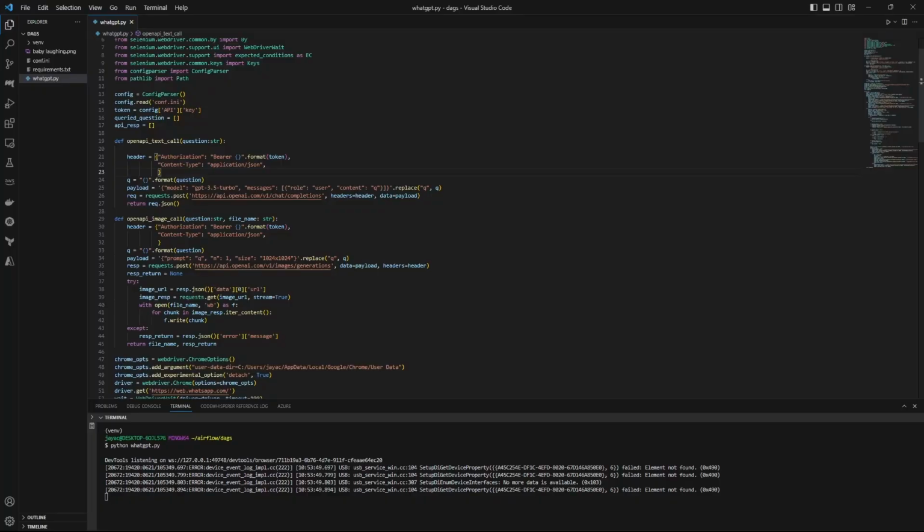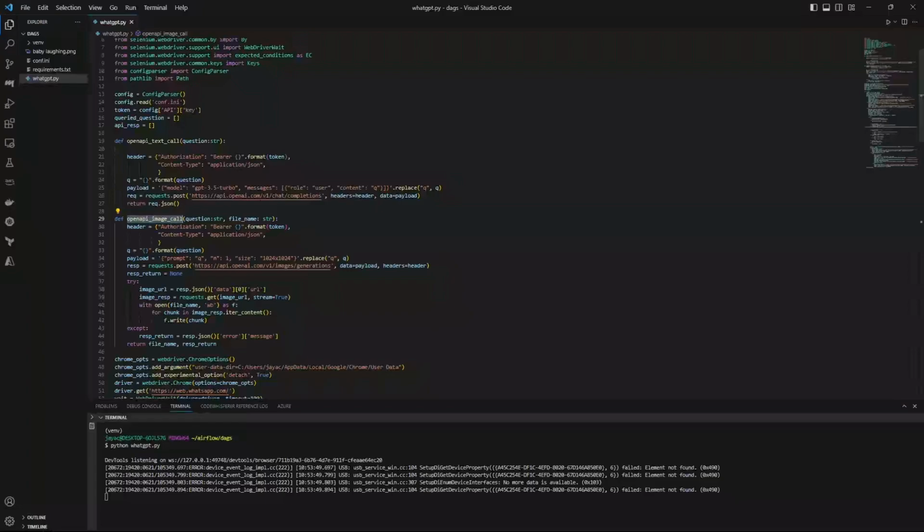So we have to do a post request, and we have to send the JSON payload by passing the model name and the message that we want to send, which is nothing but the content should be the message. And this queue is nothing but the question that we are getting from our WhatsApp Web call. We are doing a post request and getting the response in the form of JSON, and we use this JSON and parse it in the next steps.